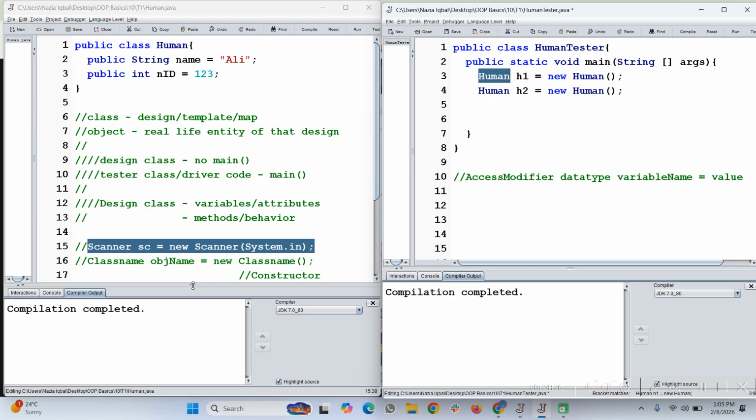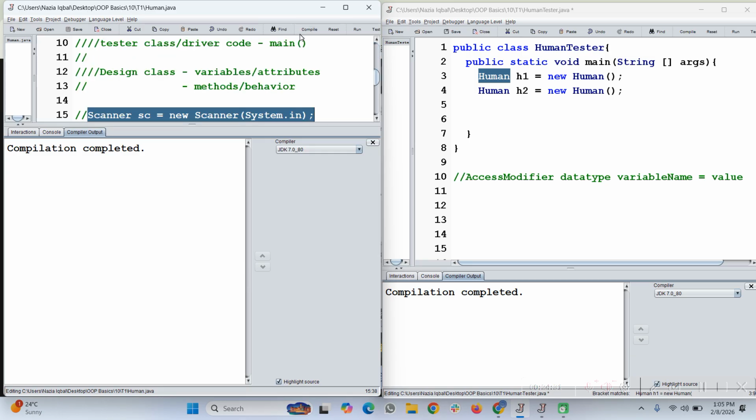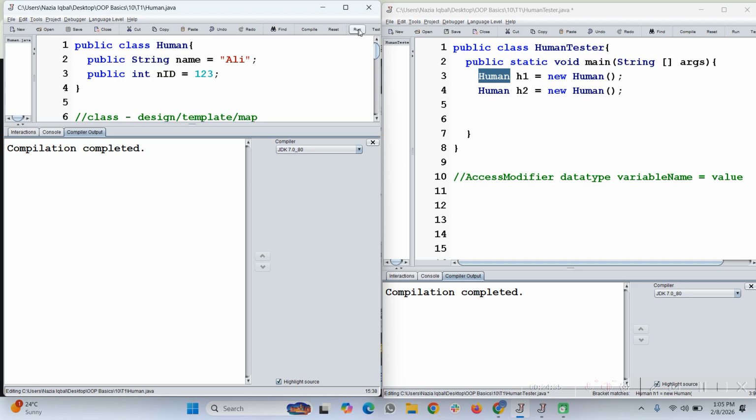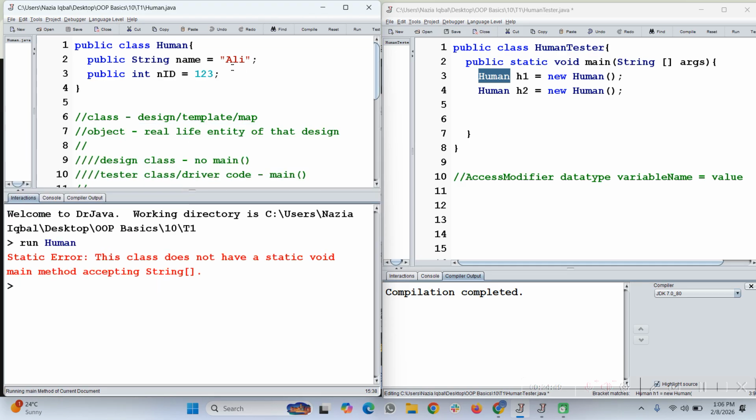Also, one error you will always face: some of you will try to run the design code. If I compile it, it compiles properly, but if I run my design class, it shows this error. The error says that my class doesn't have a public static void main method. The error is properly showing because I haven't written any main method inside my design class, since I already know that my design class shouldn't have a main method.